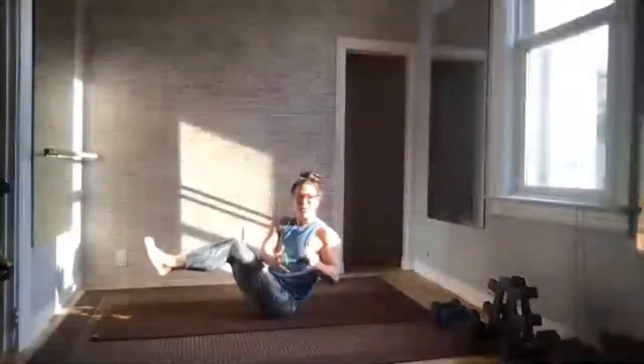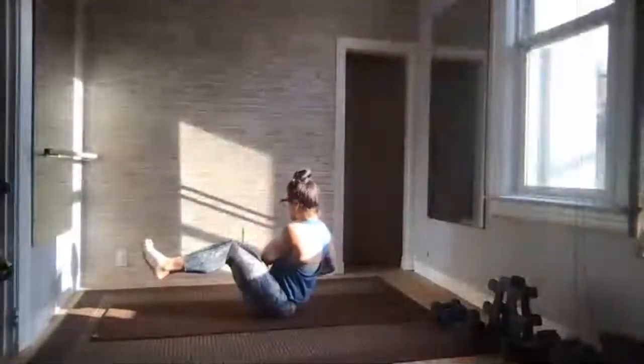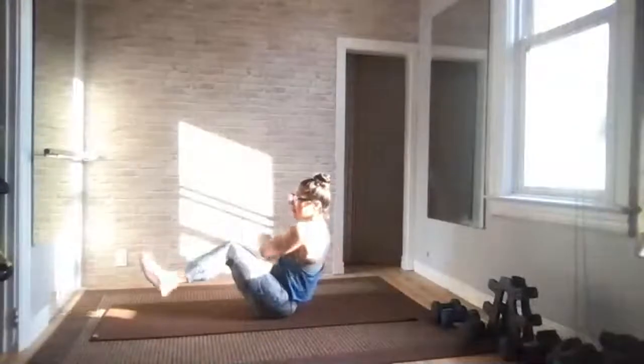Dumbbell, 2 hands. Now take the dumbbell outside the left side of you, up to center, and outside the right. Inhale to center, exhale left. Inhale center, exhale right. Now if you find that you're really wobbling side to side with the feet or the legs, you can keep your heels down.